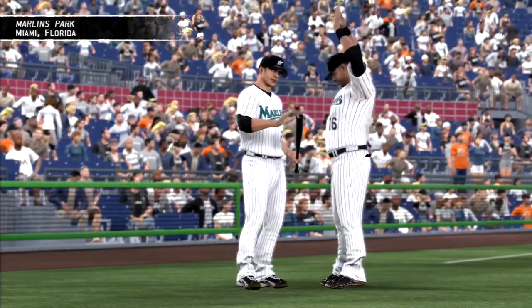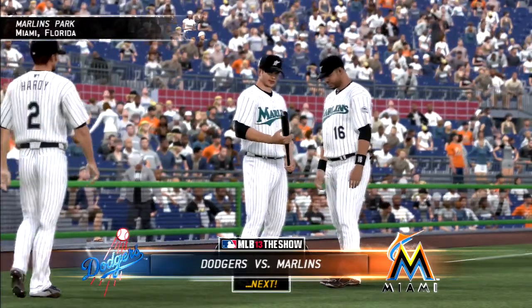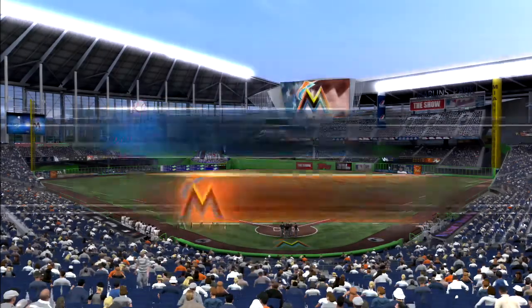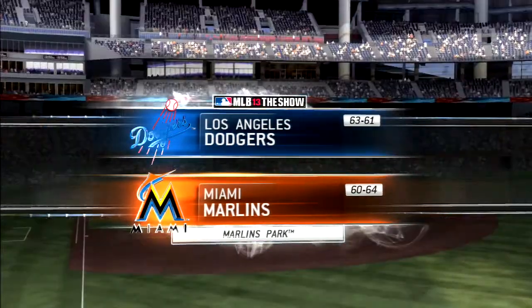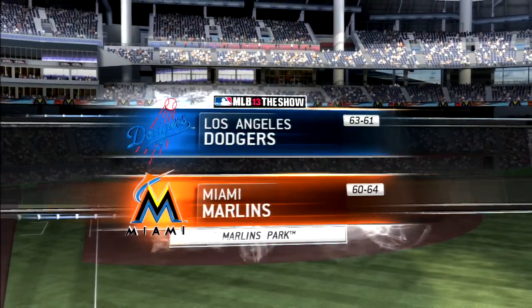Evening skies should be clear tonight here in Miami. It's baseball, it's the show, and it comes your way next. In its second season now as a big league stadium, there's a look at spacious Marlins Park in Miami. Tonight, the second of 4 to begin the week between the LA Dodgers and the Miami Marlins.